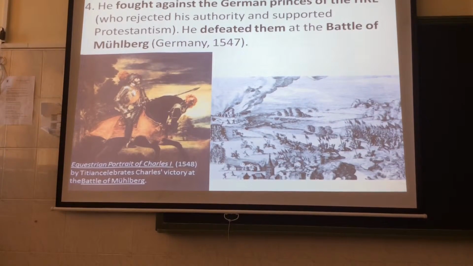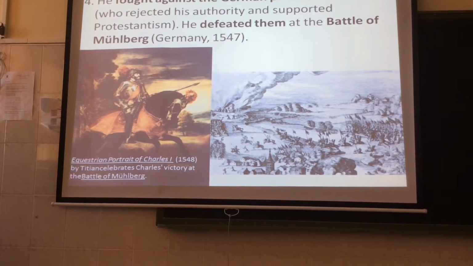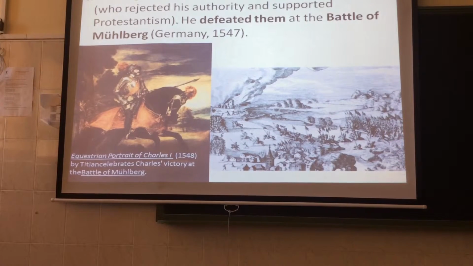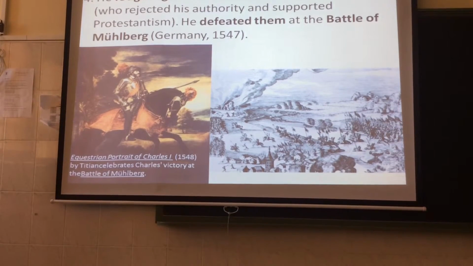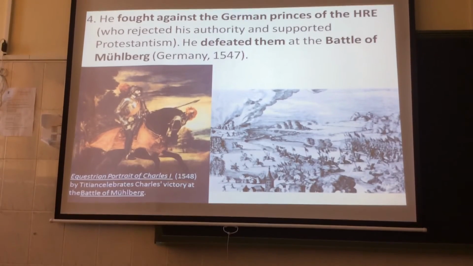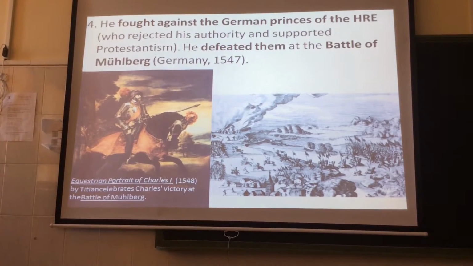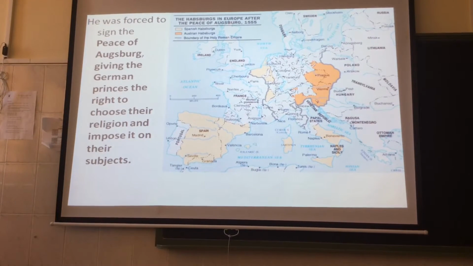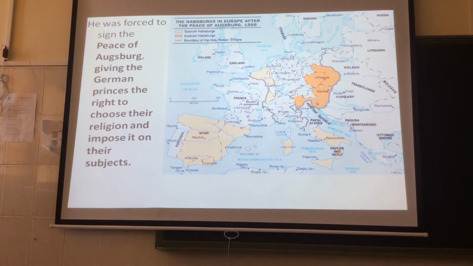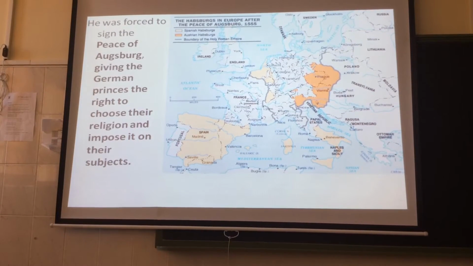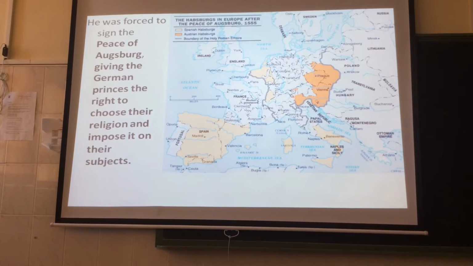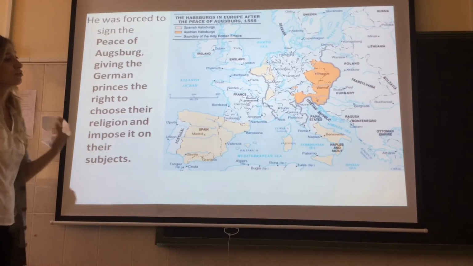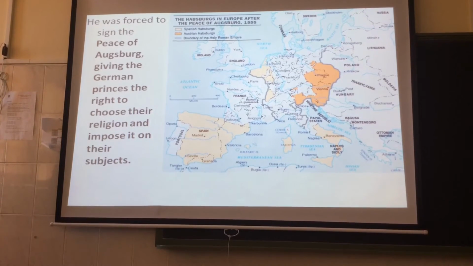Right? We have the constant problem of the German princes who support Protestantism in Germany, right? And he defeats them at a battle called Mühlberg, right? Where we have, which we saw in the film Luther, created so much death and so much blood. But later, he ends up making peace with them in Augsburg. This remember we saw in the last scene of the film where everybody kneels down to have their heads cut off because he finally saw that he couldn't control people's religious persuasion and agreed to allow each kingdom, each small kingdom of these princes to decide what religion they were going to have and impose it on their subjects.